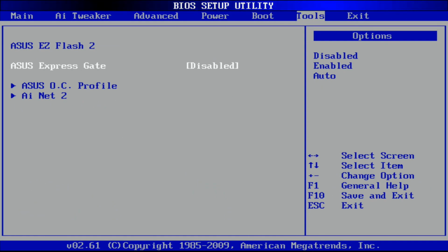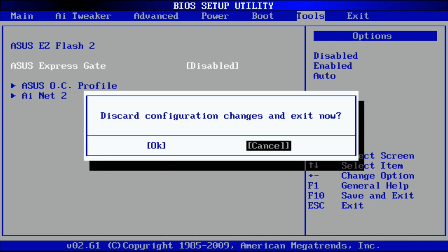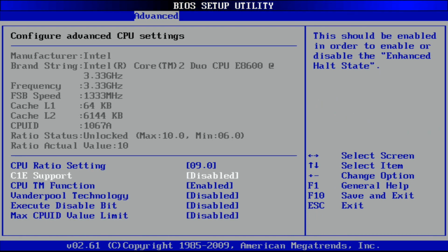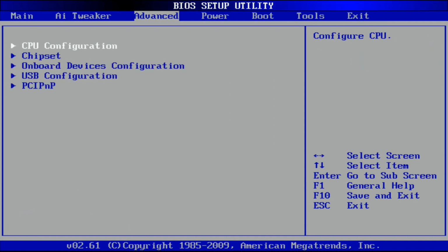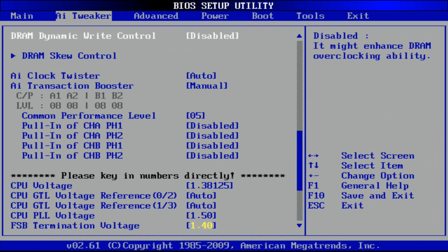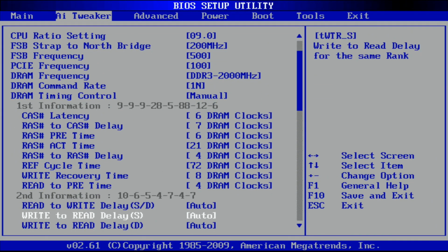And you want to disable the ASUS Express Gate if you are doing any kind of serious testing on this particular motherboard. And I might actually try to disable the C1E, because for some reason this particular motherboard reverts the CPU into some weird power saving mode. It drops the multiplier from the set 9 to a value of 6. So let's F10 and save and exit these settings, and if we can post and boot these settings just fine, then we can try to run SuperPi 32M.